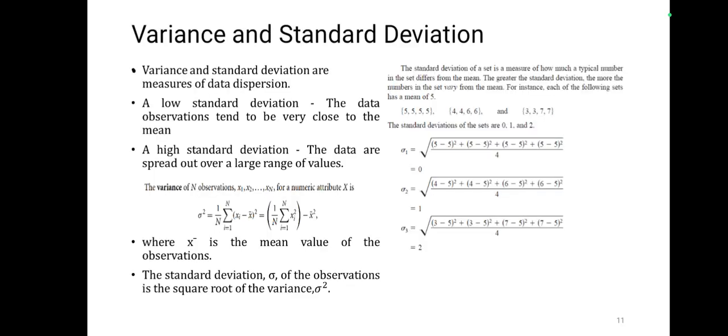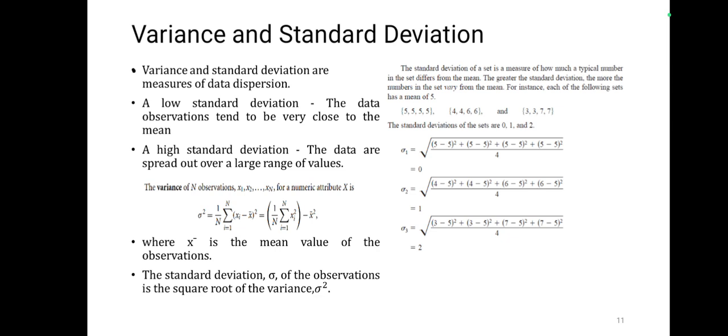So next it's about variance and standard deviation. You would already have studied variance and standard deviation in school. You are given a set of values, and the formula for the standard deviation is the square root of the sum of squared differences from the mean divided by the total number of values. Here I have 5 5 5 5, then 4 4 6 6, and 3 3 7 7. I have different values of data. To find the standard deviation, I have the sets 0, 1, 2. Set 0 has 5 5 5 5, set 1 has 4 4 6 6, and set 2 has 3 3 7 7.